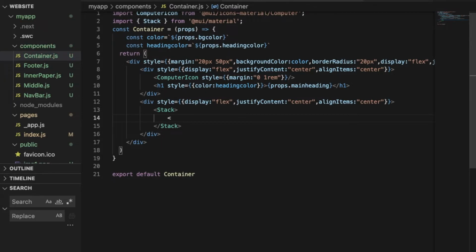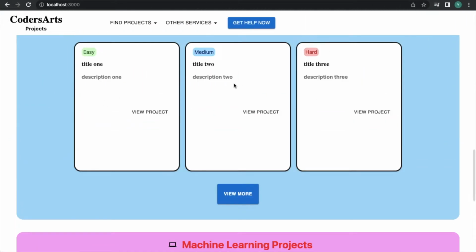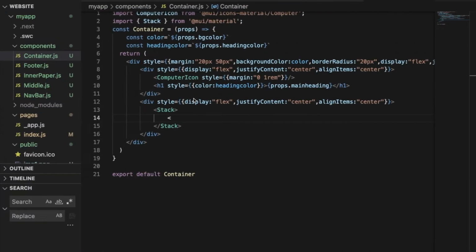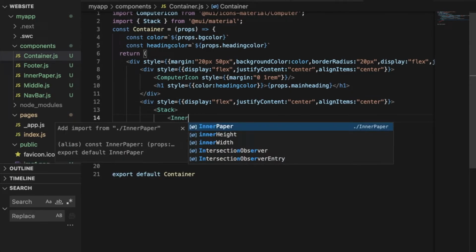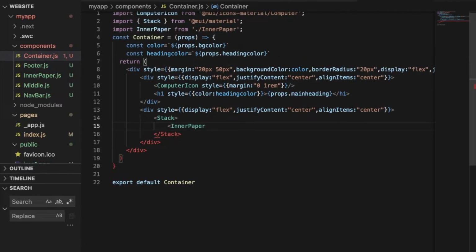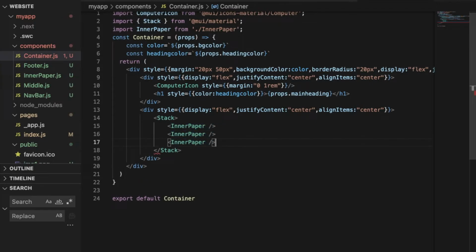and in this, as you can see, we have called 3 papers. So we'll say inner paper, and you can see this appears here. So we'll import this and we close this, right? And we can copy this 2 times.